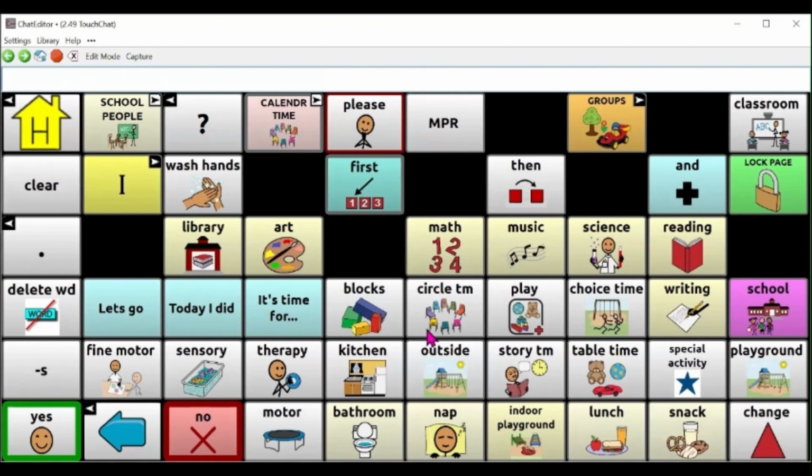It allows me to give them some choices like, oh, do you want to do sensory or do you want to do blocks? And then wait and give them that 10 seconds of processing time, especially if you're asking them to make a choice. But this has been really helpful to be able to model like, oh, it's time for circle time. It's time to do library, and I can model those words. This is also a great way to talk about what did I do at school today and to be able to model some of those things like, oh, it looked like today you had library.